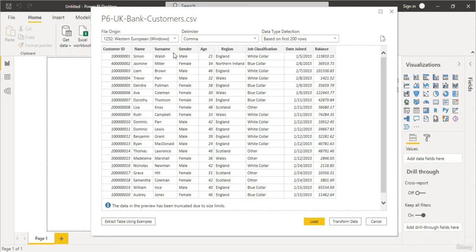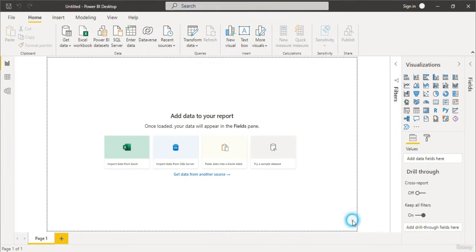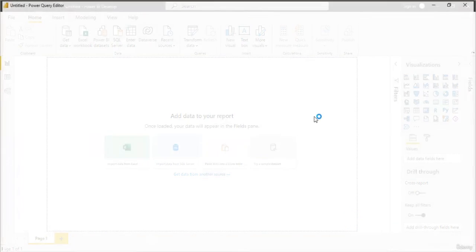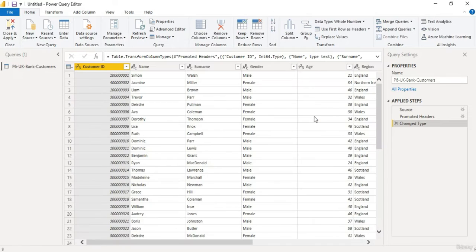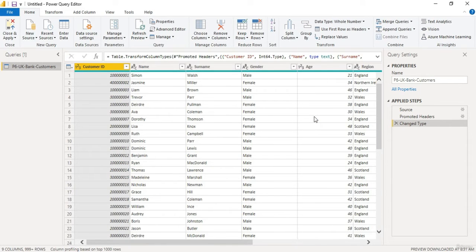To load the data directly into the Power Query editor before working with it to create visualizations, we need to use this option of transform data. So we can just use this option of transform data and it would open the Power Query editor for us. It may take a few seconds, so you've got to wait for that much amount of time, and once the whole process is done, the data would be loaded. Now we can start performing the operations.